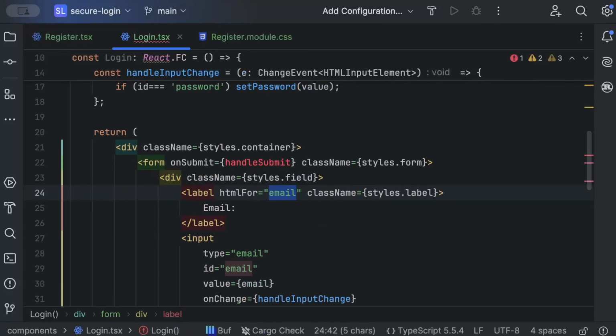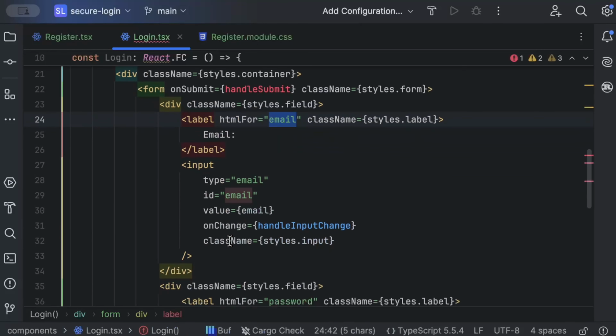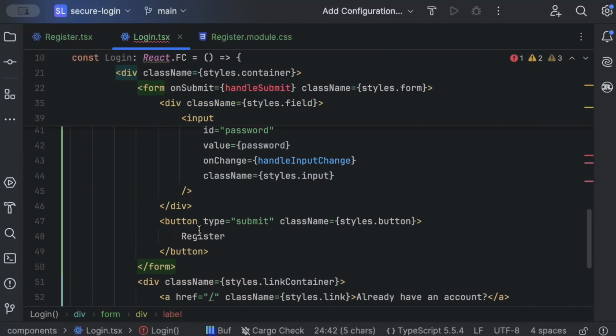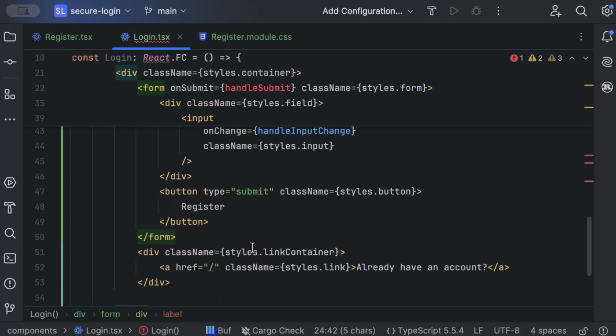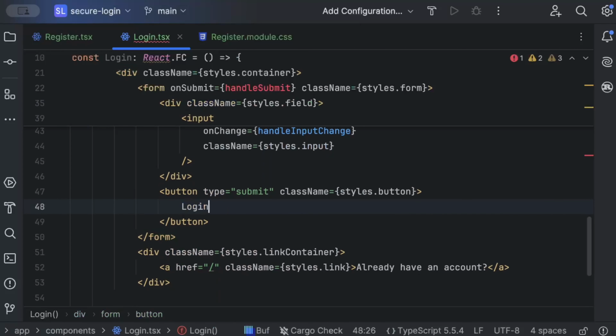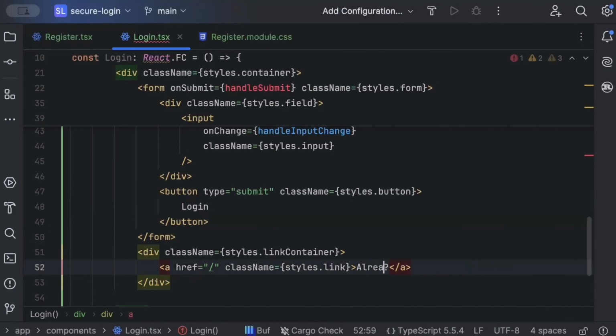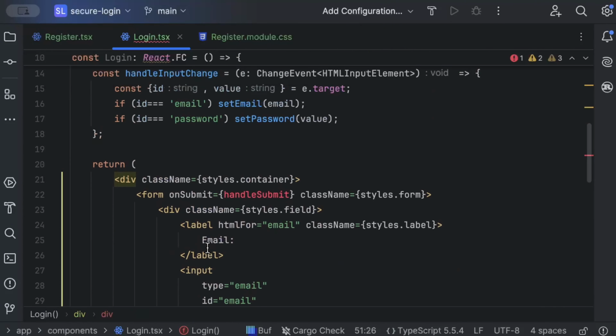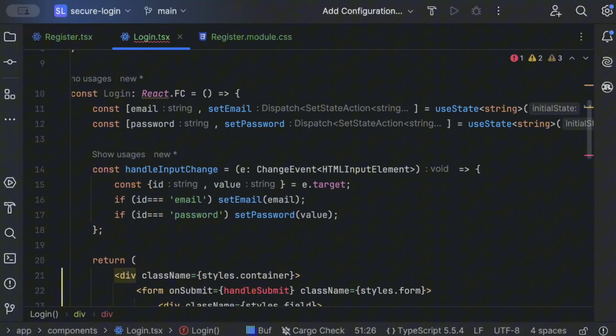Email we want, and similarly password we want, and onSubmit we want the button, but here instead of Register let's name it Login, and instead of already have an account we just say create account and /register. So let's add handleSubmit.